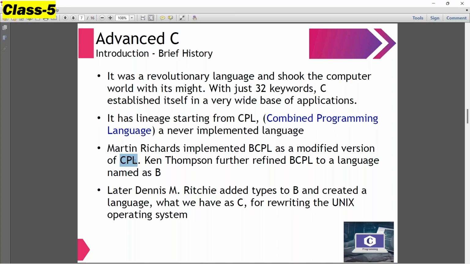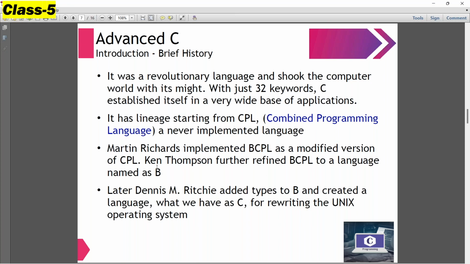CPL came in between and was a never implemented language. Combined Programming Language is known as CPL. Some more improvisations were done to it by Martin Richards, who tried to implement BCPL, the modified version of CPL.